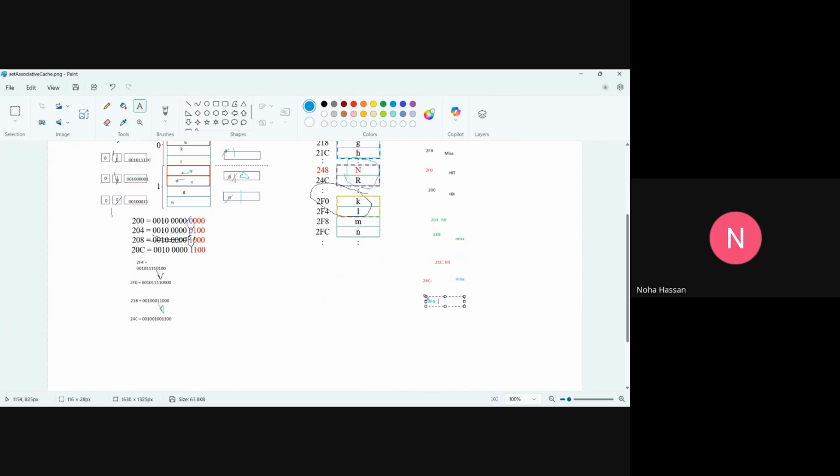Okay, 2F4. Check 2F4. Let's write the address. 2F4 equals 2, and then F, and then 4.